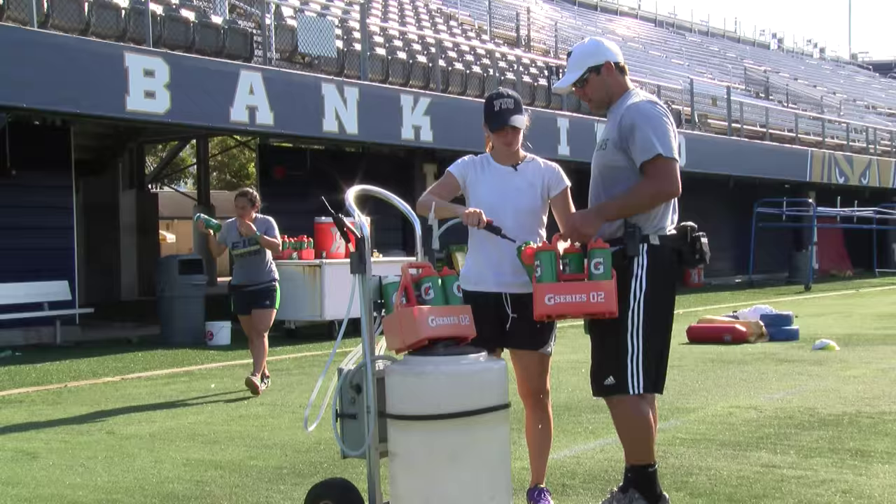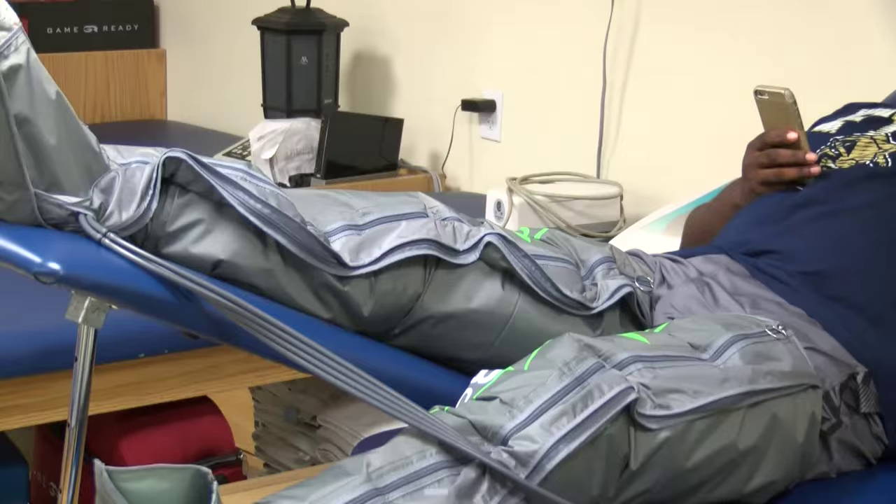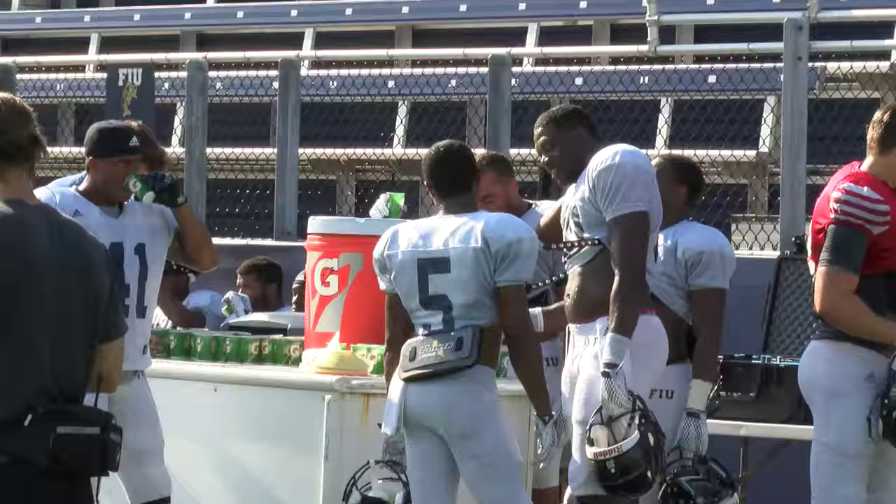There are also a variety of treatment options that John and his athletic training staff have at their disposal to treat injuries. We're really lucky and fortunate to have the facility that we have, especially being primarily just football, so we can really concentrate on taking care of the football players.